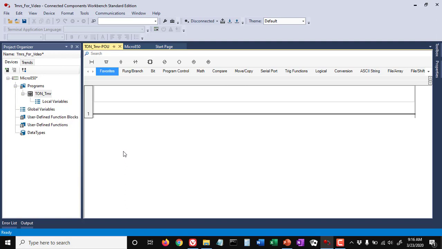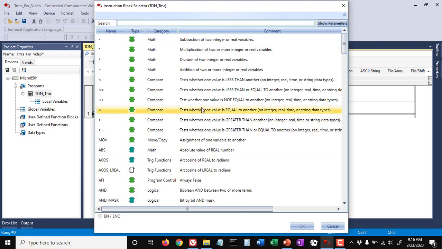Now to enter a timer, I can go across the top menu and look for timers. However, the easy way to do this in CCW is to come onto the toolbar and take an instruction block. You drag the instruction block to a target and drop it, and the instruction block selector will appear.